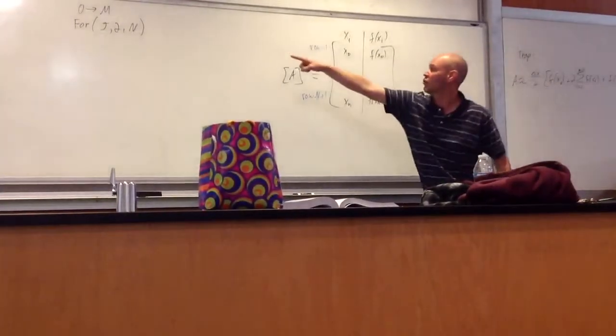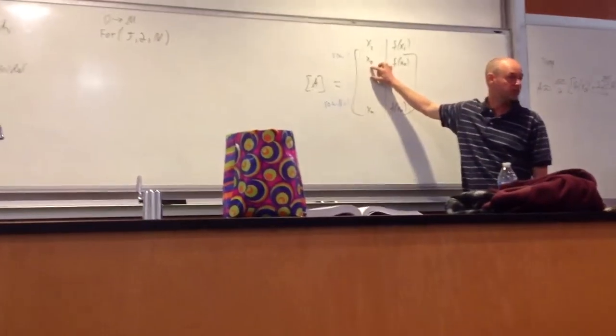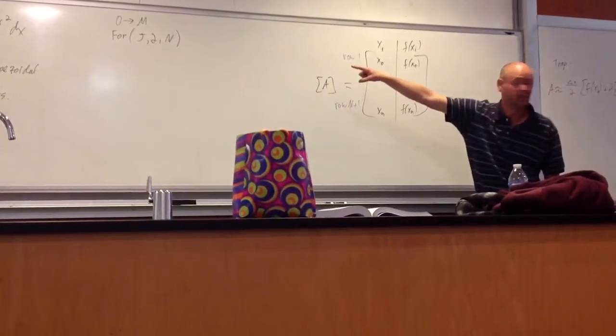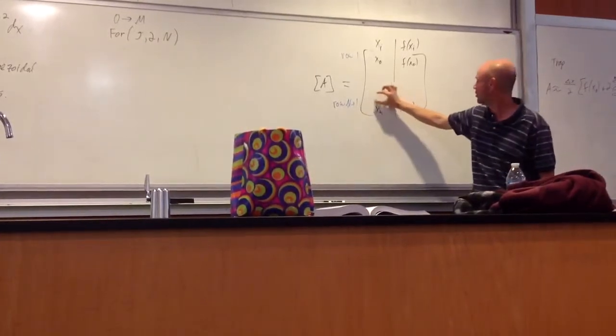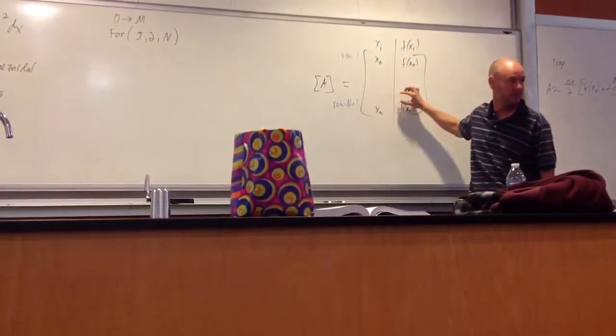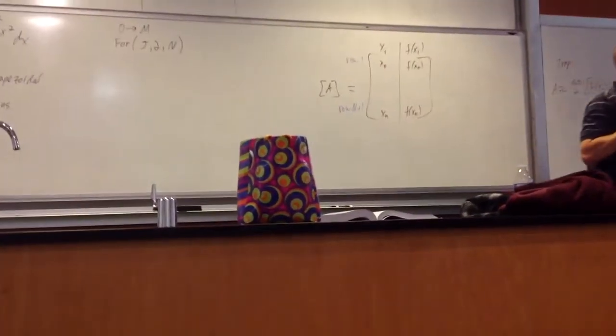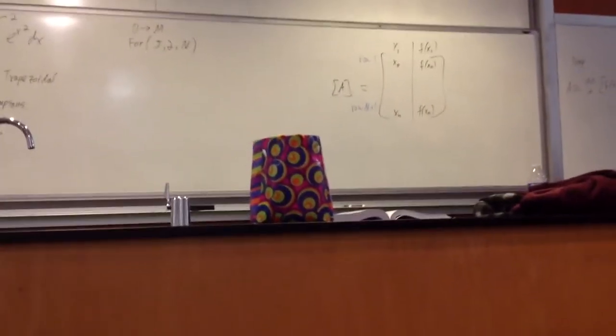So I'm going to start for j starting at row 2. You see how I did that? I started at 2, and it's going to go down to n, before n plus 1. So it's going to go to this one here. Do you guys understand what I'm talking about?